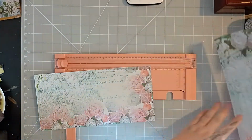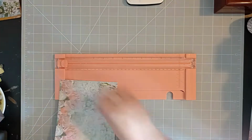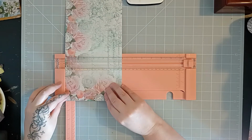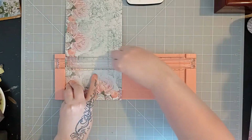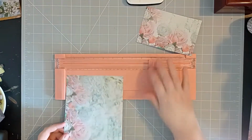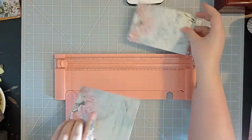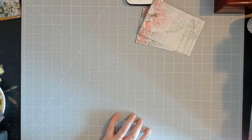One piece is going to be for tags, so I'm just going to leave that aside. The other piece is going to be for journaling cards. Now I'm going to cut this piece into 4-inch blocks so that they're all 6 by 4, which I think makes a lovely size. There's one journaling card. And there's the other two. I'll put this aside for now. We'll pull that back out when we do the tags.